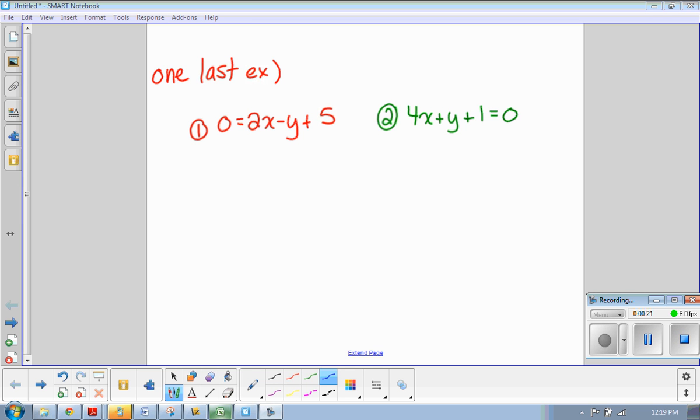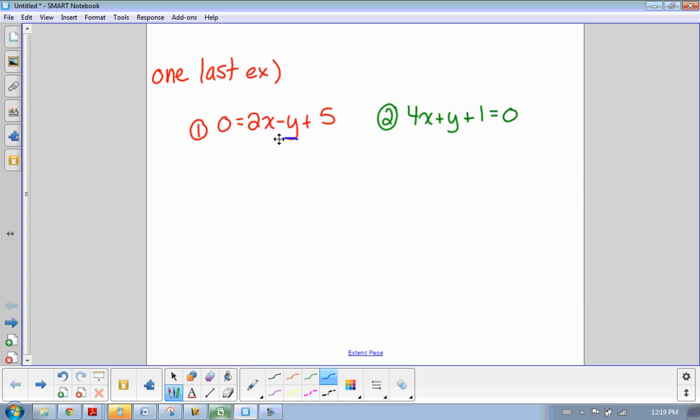Our first step when we're solving by substitution is to choose one of the two equations and one of the two variables to isolate. The obvious choices for this particular scenario are to choose one of the two y values because they don't have numbers attached to them. If we choose one of the y values, we can isolate it easily. The most obvious place to start is with this red equation and start moving everything away from the y.